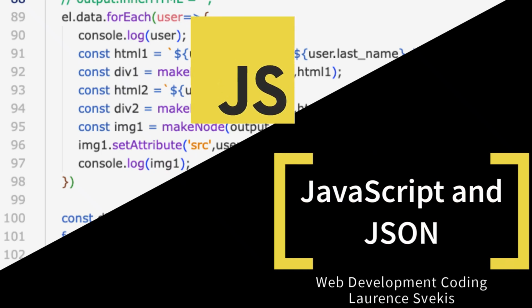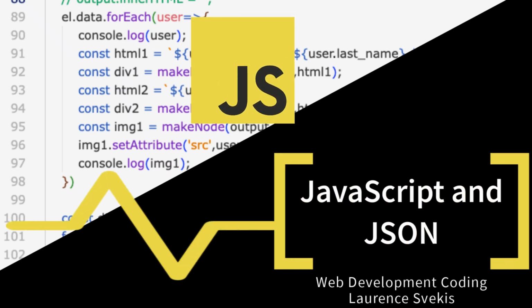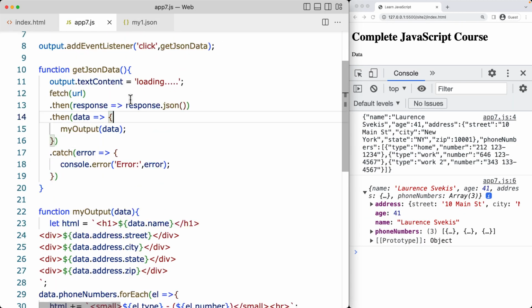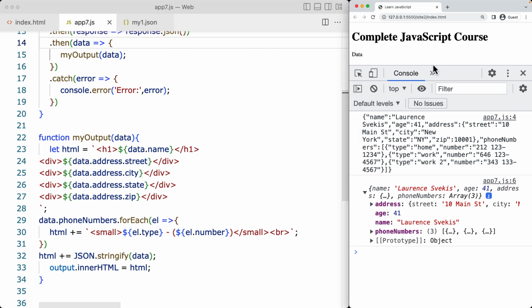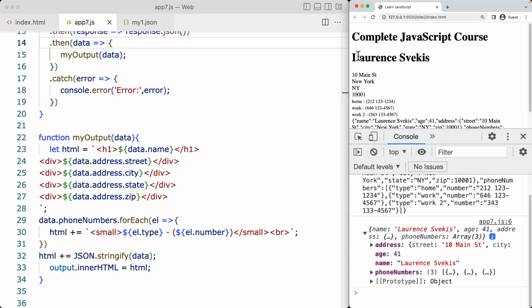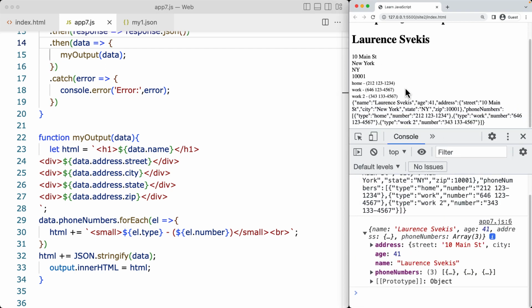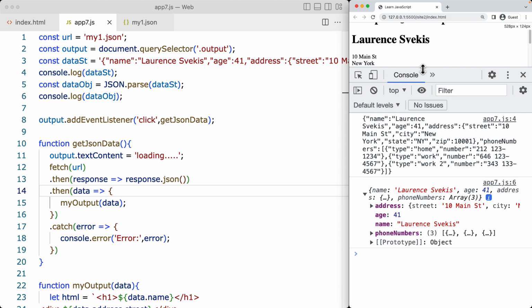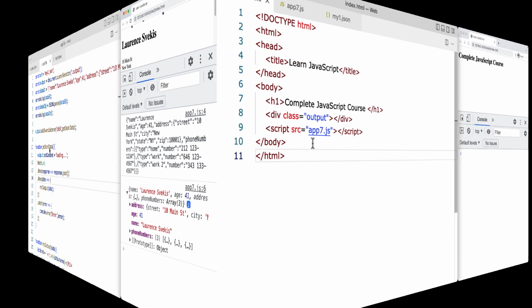We're going to be taking a closer look at JSON and JSON data and how we can use that within JavaScript. So connecting to a JSON file, retrieving the information from the JSON file, and then outputting it within our web page. Also how we can use the different JSON methods in JavaScript, such as parse and stringify, in order to convert a JavaScript object into a string or convert a string into a JavaScript object.